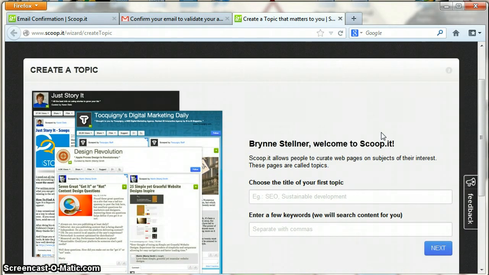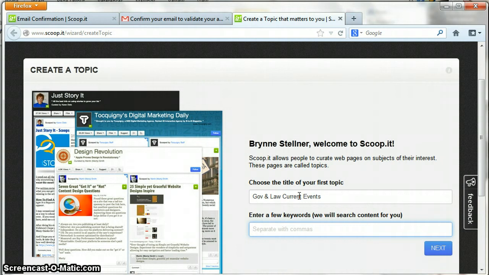So in choosing the title for your first topic, you need to think carefully about this. For instance, the directions page tells you to name it something similar to Gov Law, and for Bryn, we'll name it Gov Law Current Events. You can name it whatever you'd like. Projects and your topics can overlap.